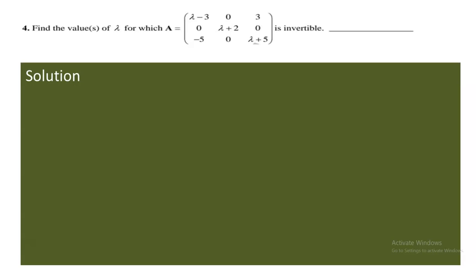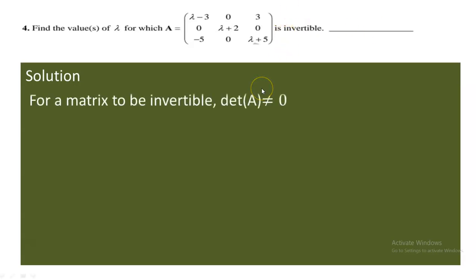But now you have been told that this is an invertible matrix. It is a non-singular matrix. So indirectly, we know that this determinant is different from 0. So we are now going to calculate the determinant of this and look for the case where lambda is a number that makes our determinant different from 0. So let's see how I'm going to do it. Here it is.